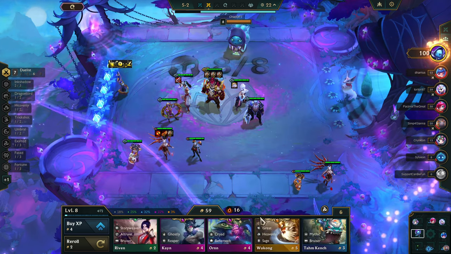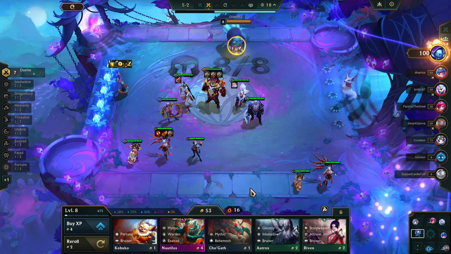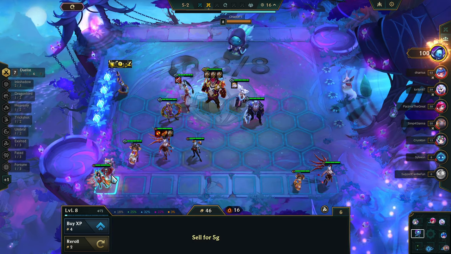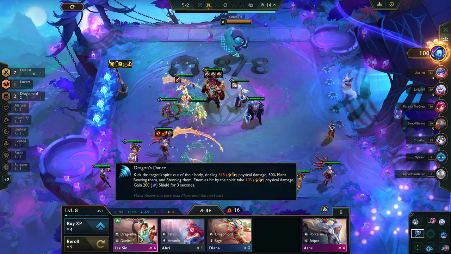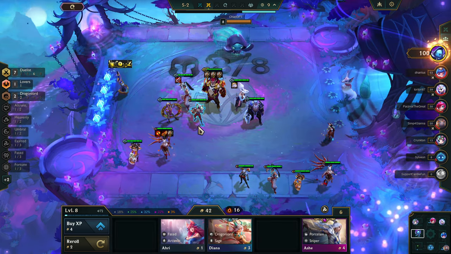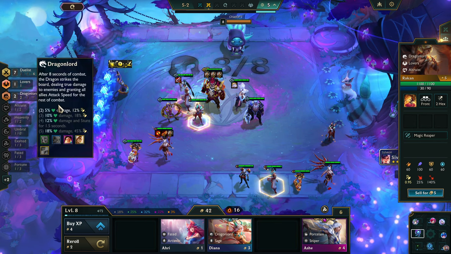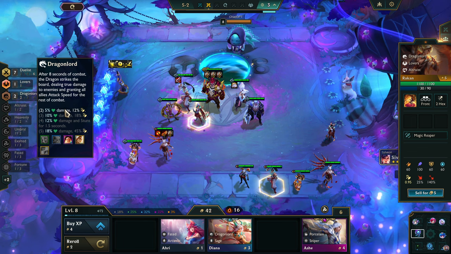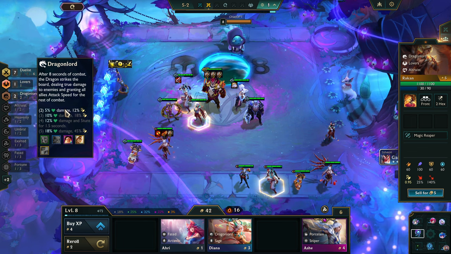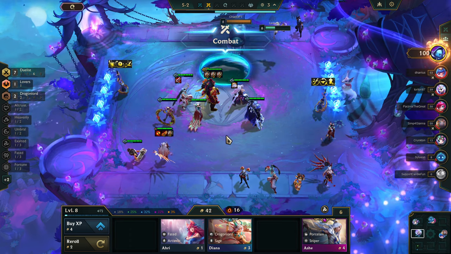We'll bring this in for now. I think that's fine. We want to probably roll everything over 50, though. Stick to the plan. That's really good. The power of a dragon. This gives us Dragon Lord. Dragon Lord hits the whole board, strikes the whole board, does some true damage to enemies and grants allies attack speed. So that helps us. That's pretty good.